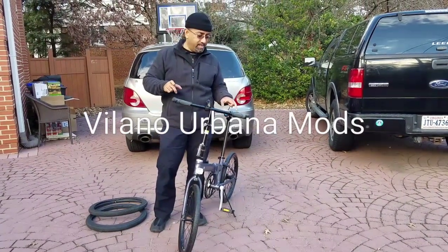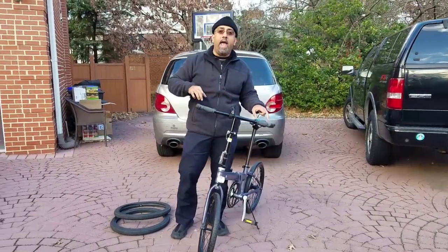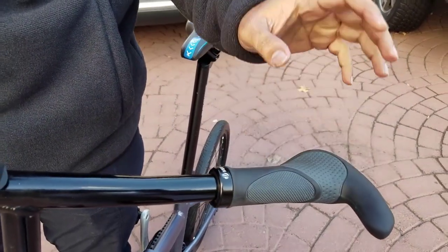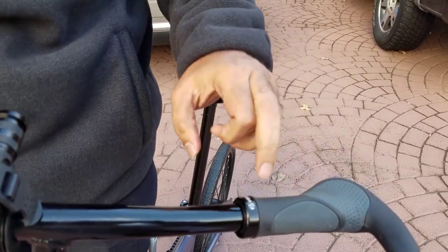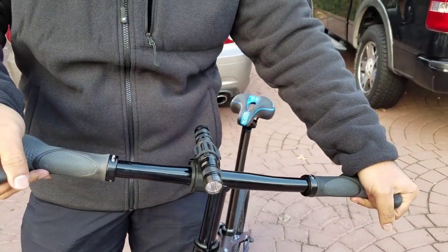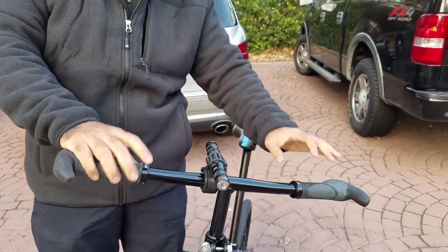The second thing that I did was to change out the grips. Now come forward and take a look at these grips that I got. These are the Velo grips, very similar to the Ergon grips, and the Ergon grips are going to cost you about $50 for a pair. These are Velo grips, very nice, giving you a nice purchase for your hands, but having different configurations that you can move into if you're climbing up hills and things like that.